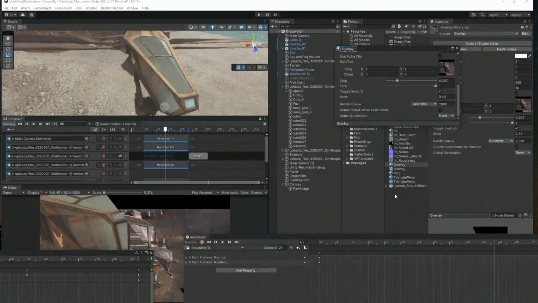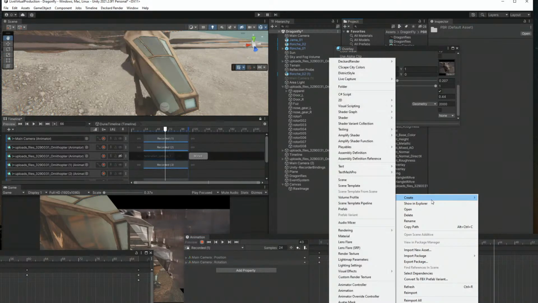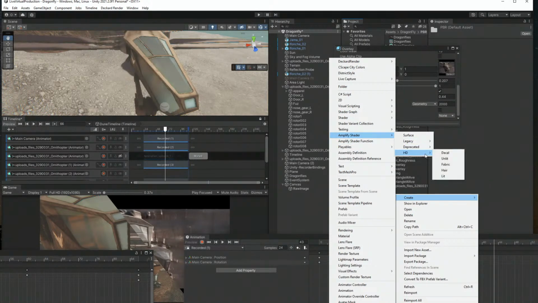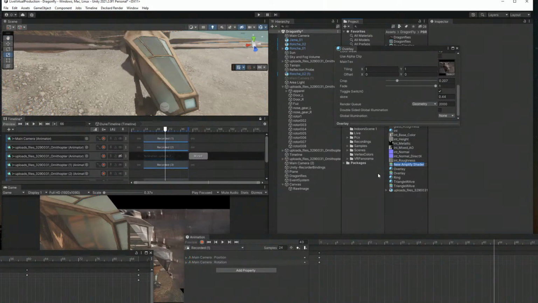I will be using Amplify Shader here: create new shader, Amplify Shader, HD, and then lit. Let's call this hull shader.